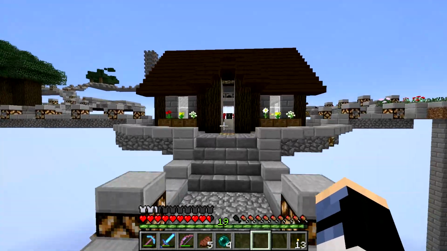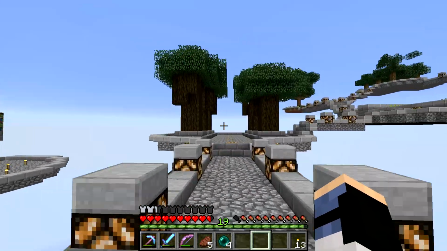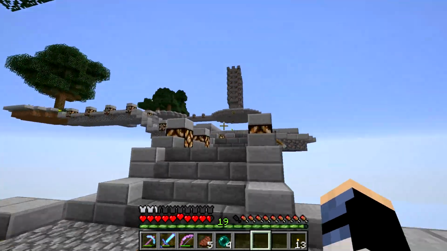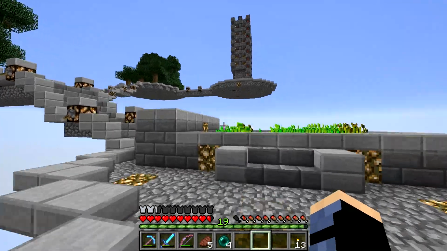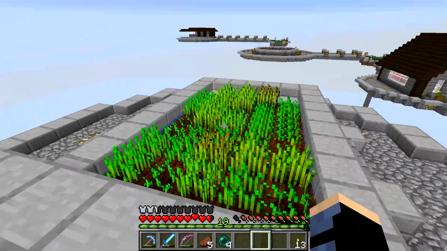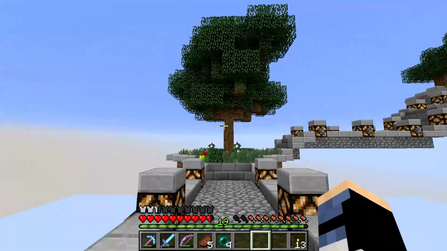And Jelly also has a YouTube channel and makes Let's Plays on the server, so link to her channel on the screen right now. Tree farm, that's a little pumpkin and melon farm up there, I believe. I'm not sure if it's on a clock or whether you click the button. Oh, that's cool. So that is a little wheat farm you can harvest with the dispensers, I'd imagine.